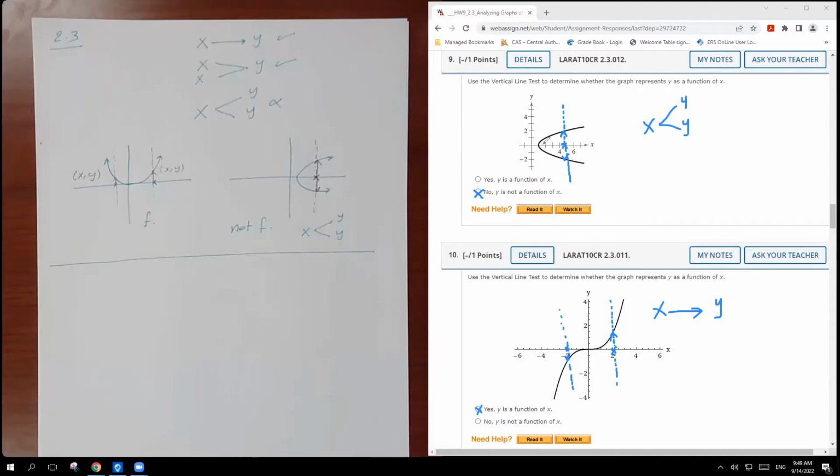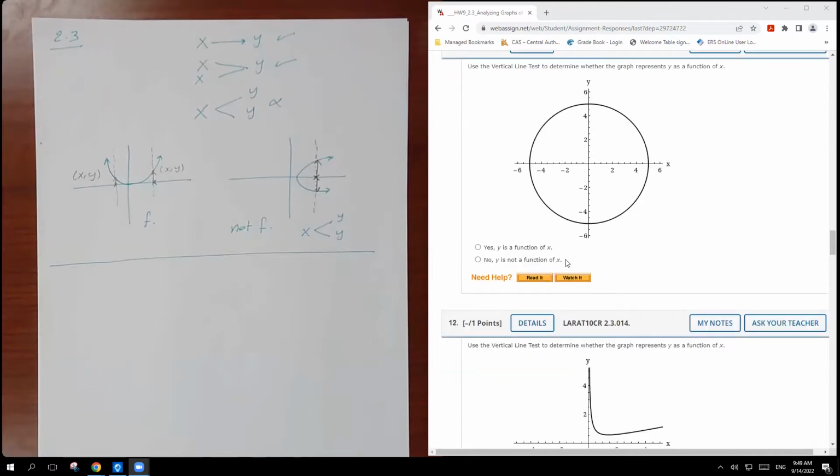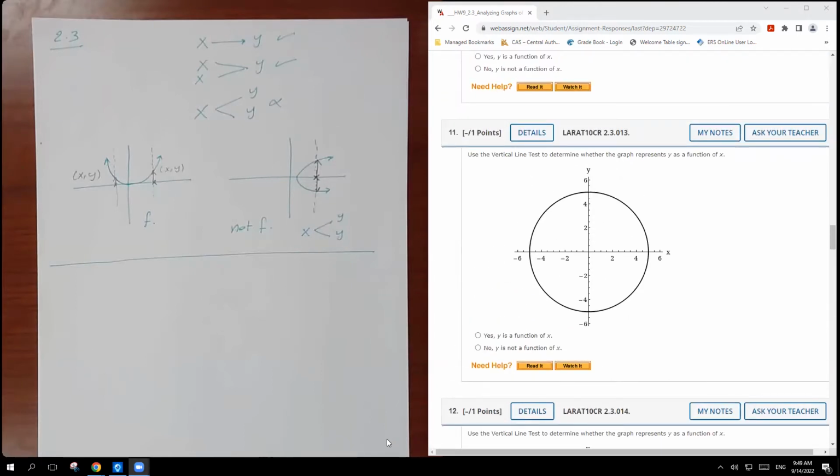The last example, we're just going to do exactly the same thing. If you have a circle, in fact, we have 2. Let's do this one. If you have a circle, it's going to be the same thing. Just graph one vertical line test. Here is a vertical line test. You can graph it here or you can graph it here. Check as this x going to one y, and here is the second y. So one x going to 2 y's. In this case, this is not a function.